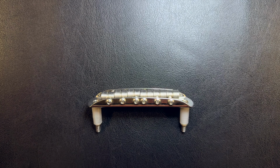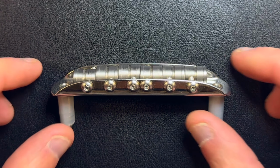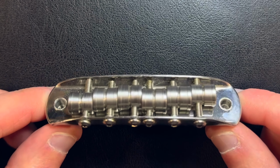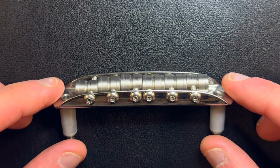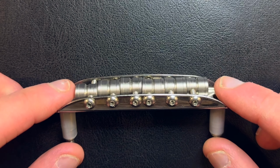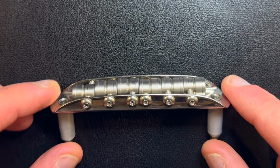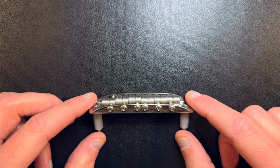Okay, so of course, to do our comparison here, we need to take a closer look at the Staytrem bridge, and here we have it. This one is also based after the Mustang bridge, and really the saddles are the story behind that. The Mustang bridge was, I guess, the first to introduce these larger saddles that resemble the Jazzmaster Jaguar bridge, but have a better setup for string slippage and popping out of the saddles. Of course, the original Jazzmaster Jaguar bridge had those threaded-type saddles with a lot of grooves on them and a lot of opportunity for the strings to pop out. So this one is rocking, as the original bridge was intended to be.